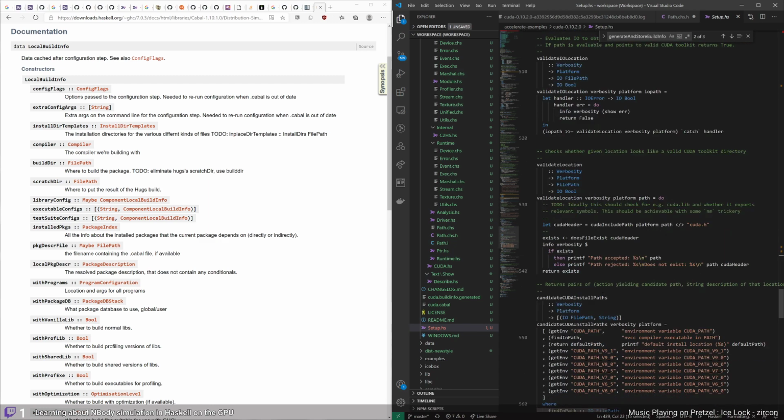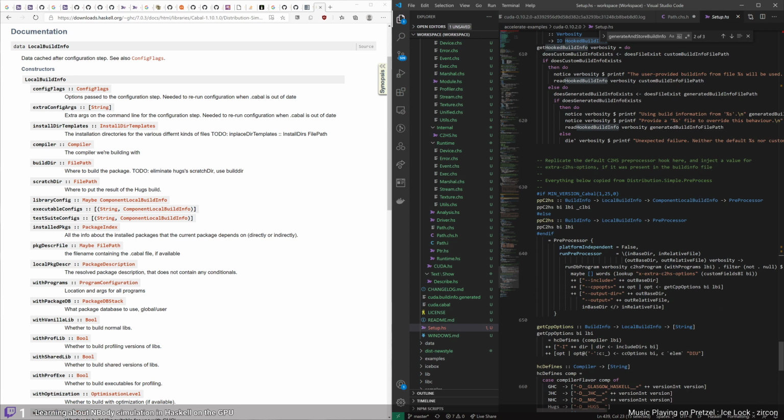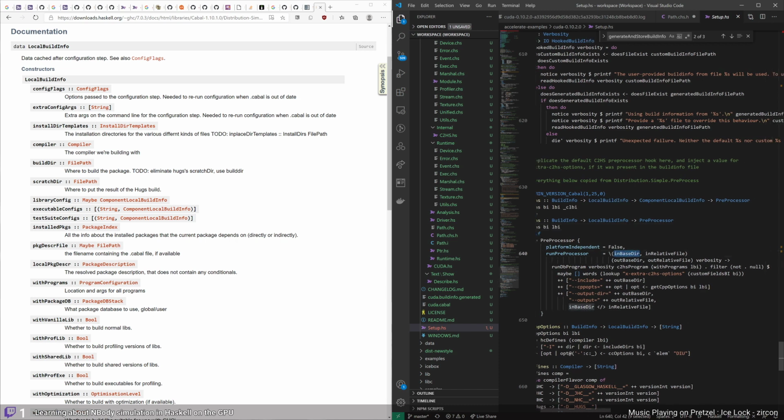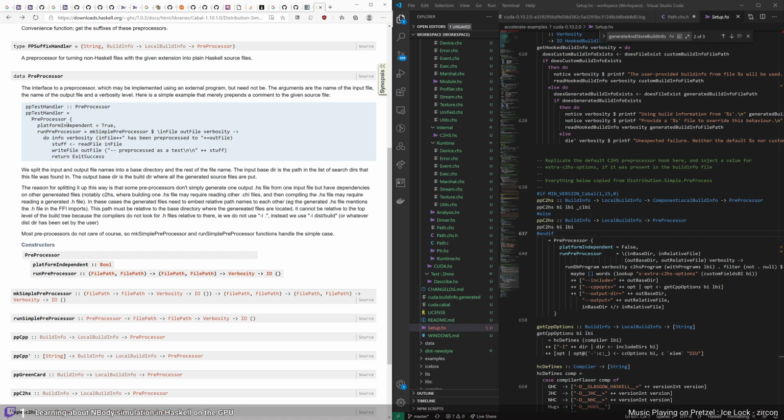Okay, I think we can avoid getting into this and still understand what happens with PPC2HS, because here we get this is a preprocessor, so I guess we need to understand the preprocessor type, and there we go, that's it.